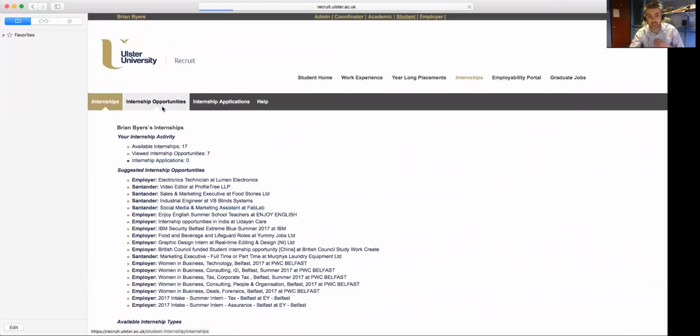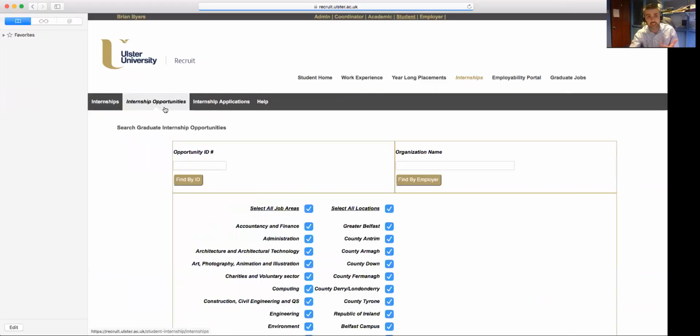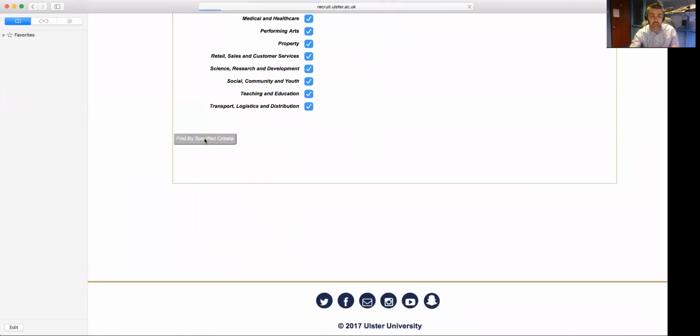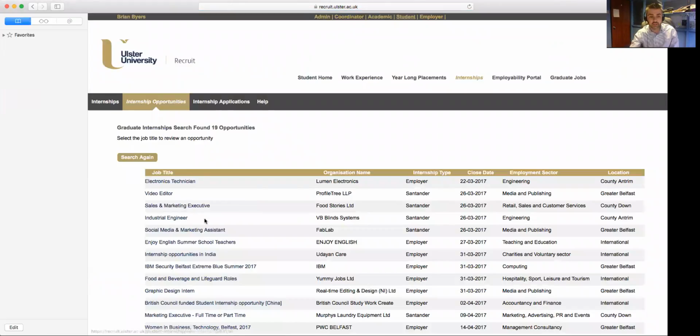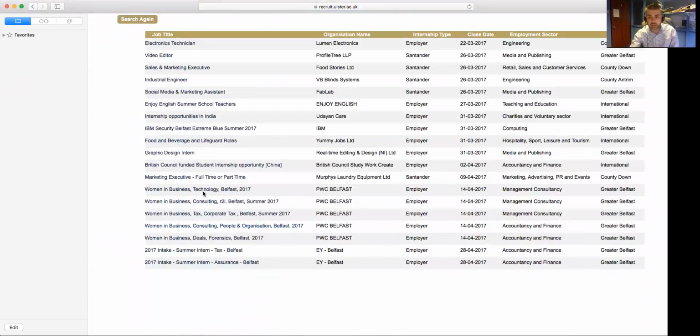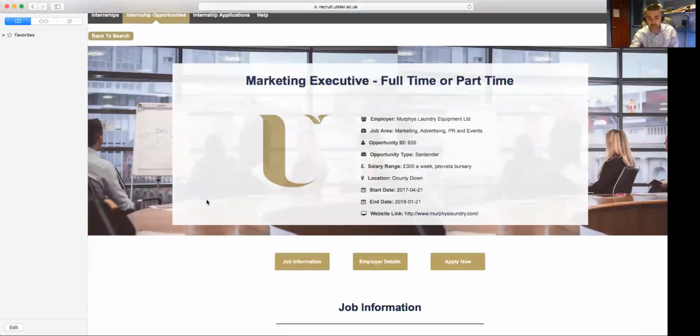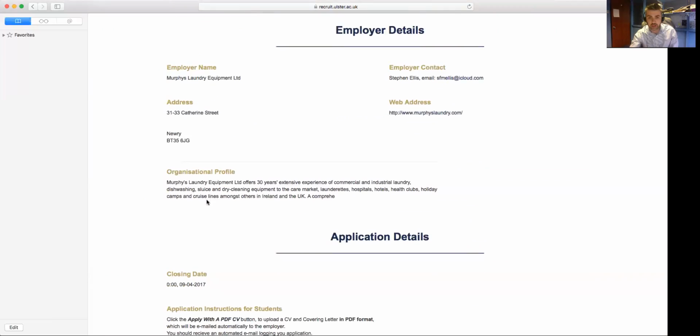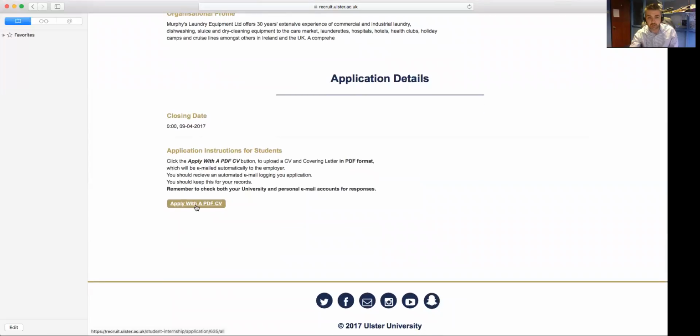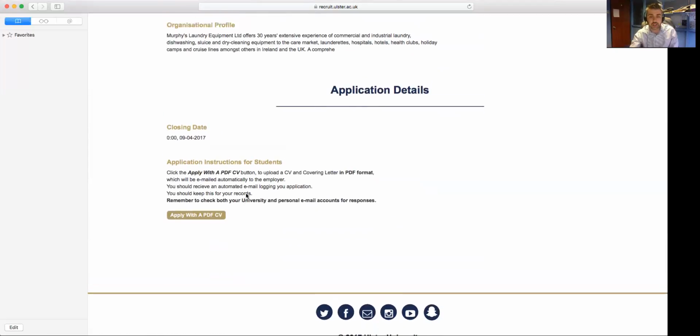Again, you search by your preferences, set your criteria, and view the opportunities, and from there it's pretty straightforward: click the vacancy, view all of the information, and apply through the method that is set.